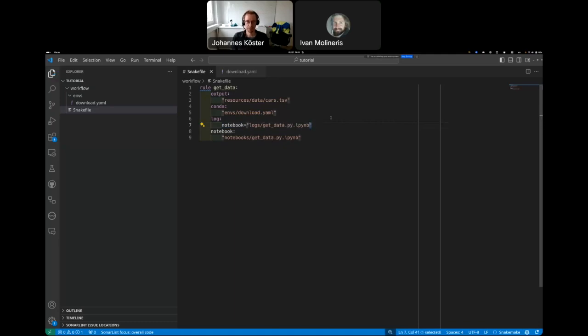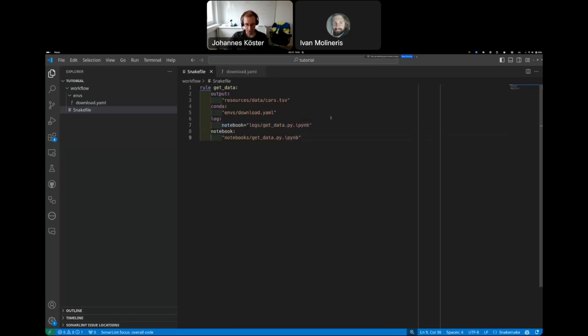And what Snakemake will do when it sees this in the rule definition that has a notebook directive is that while executing the notebook, it will actually render a version of this notebook that contains all the warnings and all the output that each notebook cell produces, so that you have kind of a log of the notebook execution in a sense. Okay.